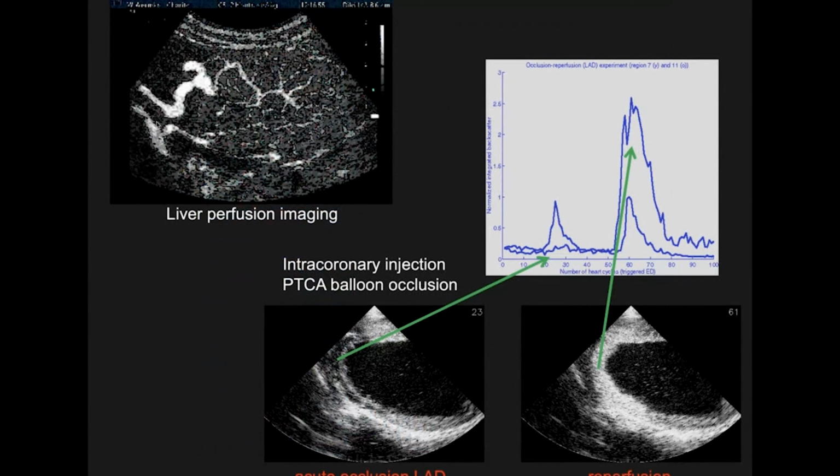Here is an example of how this is used. Here is contrast in blood vessels of the liver. So now instead of black, you see them white. Or here is contrast agent used to look at tissue for, in this case, an infarction. But we're not going to go into detail. It's not that important because clinically it's not being used so much.